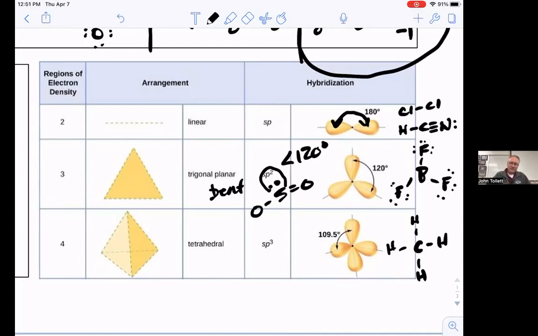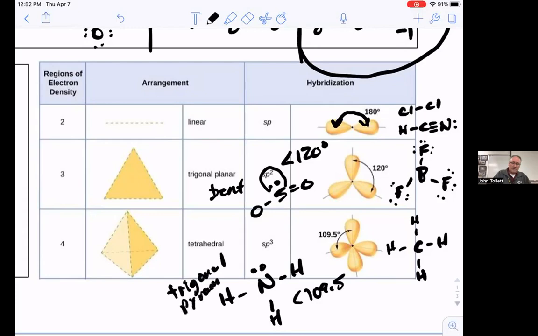For sp3 hybridization, you could have something like ammonia. Ammonia is NH3. So there's my NH3, and it has a lone pair. This would actually have bond angles that are less than 109.5. And if you remember, this drawing here would not be bent. It would actually be trigonal pyramidal. And that kind of covers what the AP test is going to ask you. There are ones that go beyond this: breaches of the octet rule, structures up to octahedral. You should look over those in case something crazy happens, but generally speaking, this is about what you need to know for the AP test.